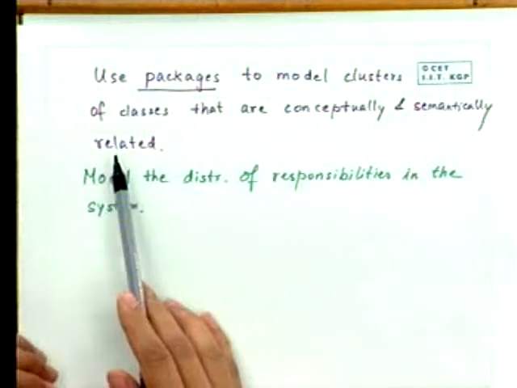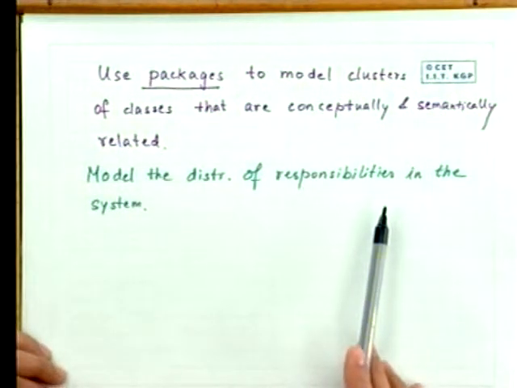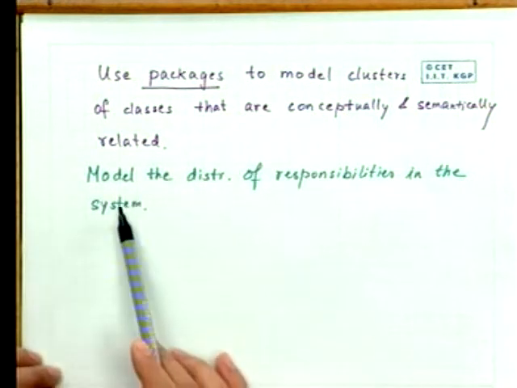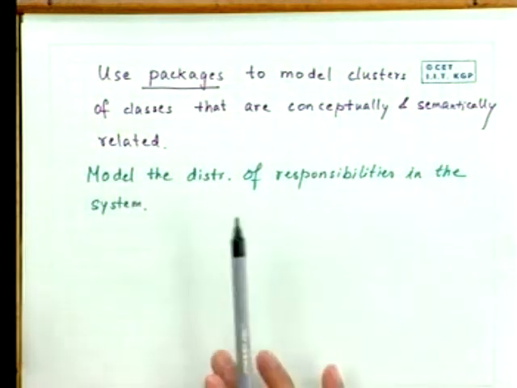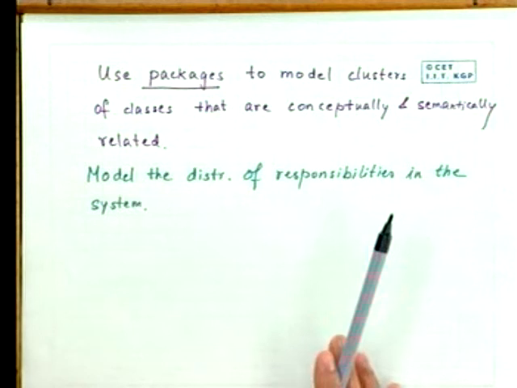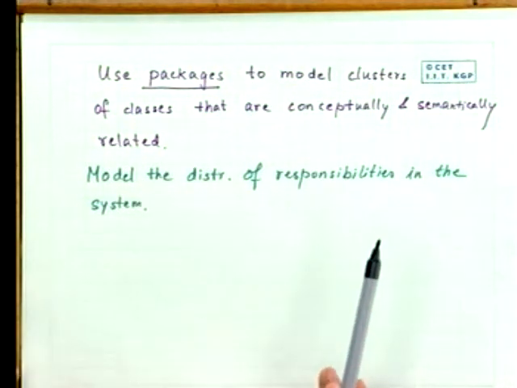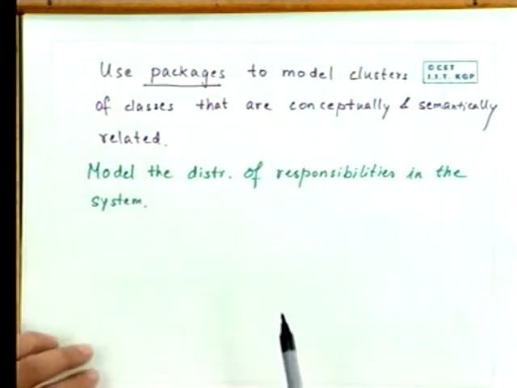Then we have also said that we can use packages to model clusters of classes that are conceptually and semantically related. And finally, we need to model the distribution of responsibilities in the system to make sure that all the classes are balanced. Today, we will look at some further tips for modeling a system, for structural modeling.